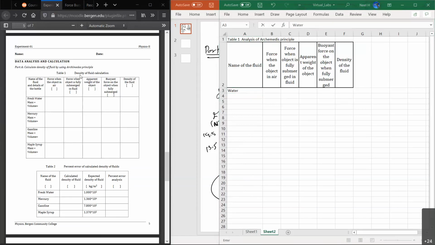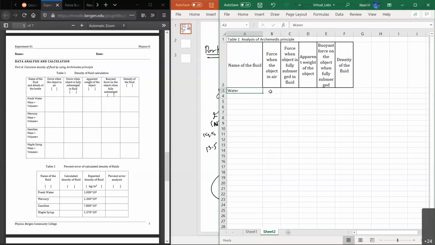These names, if you download this PDF file, you can copy paste. Otherwise, you don't need to copy paste. You can just name it yourself. You have to make the table anyway. Yeah, just write these names down here. You can see the names there. Okay, so the first one is water.